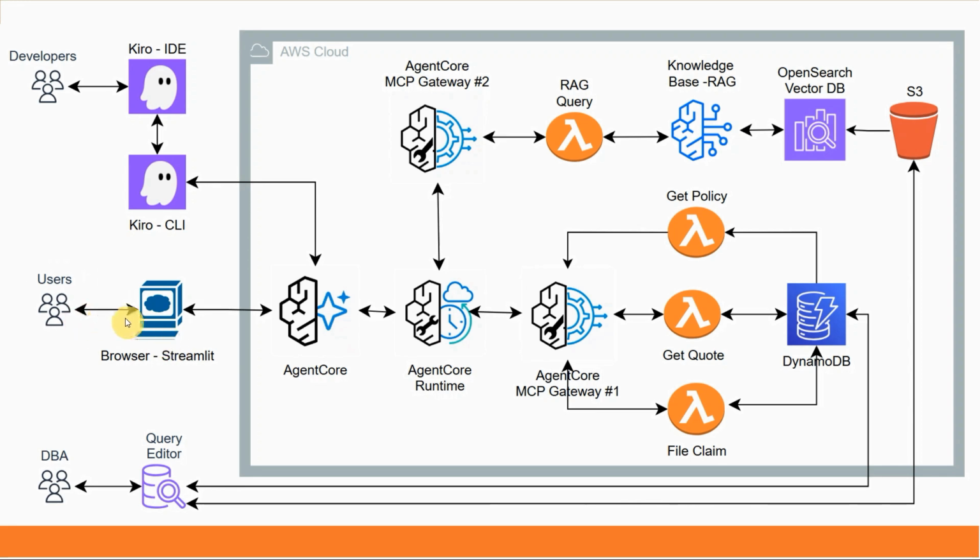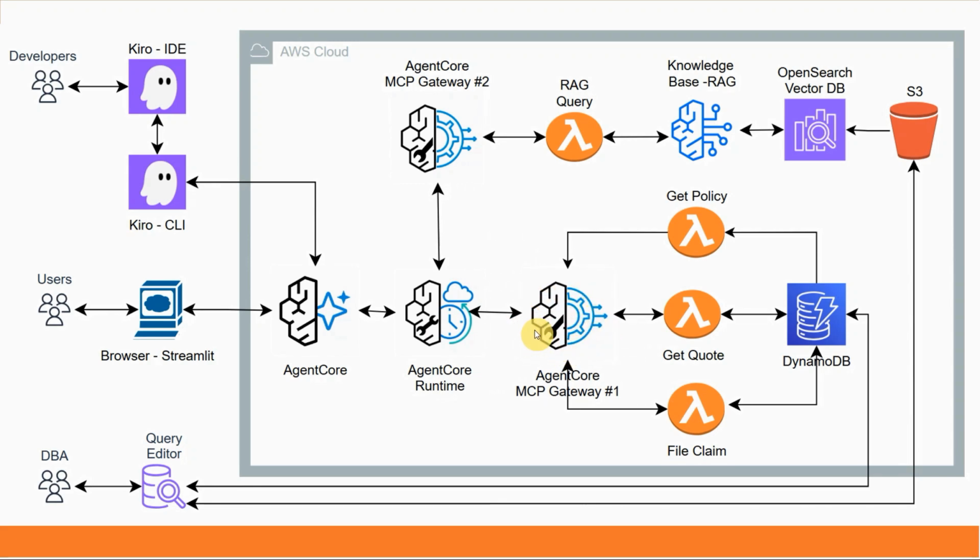When they do that, the control goes to the AWS cloud and the AgentCore will have some intelligence. In our workshop, we are going to inject some intelligence into this AgentCore runtime, and it's going to stop here to see which path to go, because there are two paths. One is gateway number one, the second one is gateway number two. So this intelligence we are injecting here will enable it to find the right path.